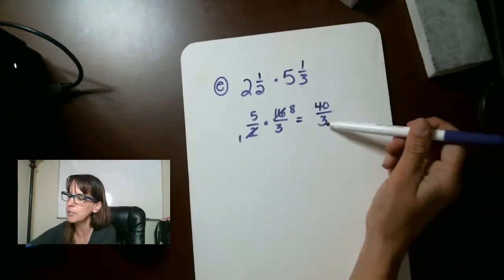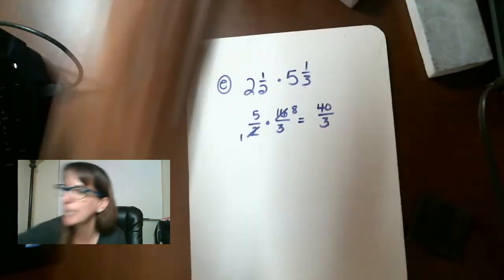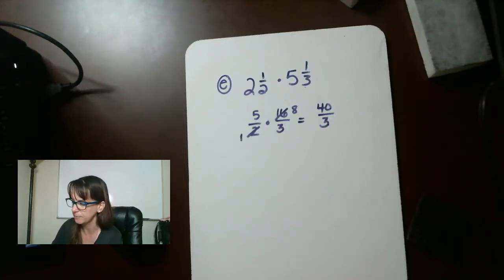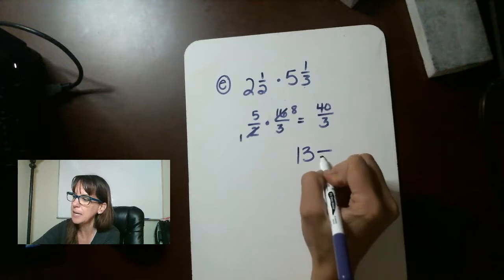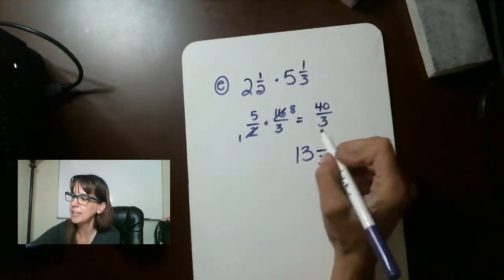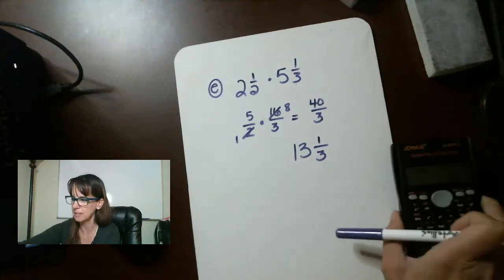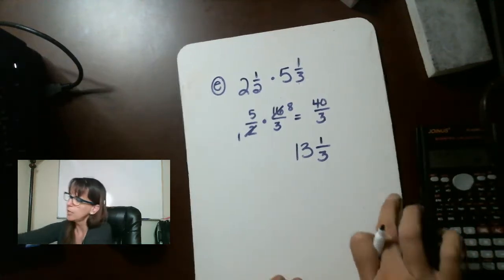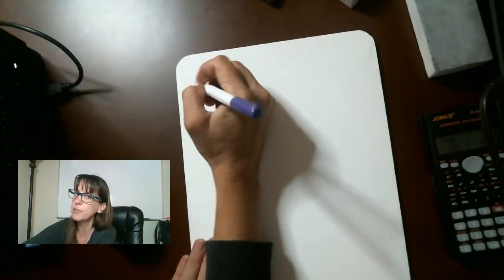So in order to do that, 3 goes into 40 how many times? I think it's 13, but let's just double check. 13 times. Okay, and our denominator stays the same. 13 times 3 gives us 39, which means 39 to 40 is 1. So that is our mixed number. All right. Mixed numbers. Good, now we're going to try that again. This time we're going to do division with mixed numbers.